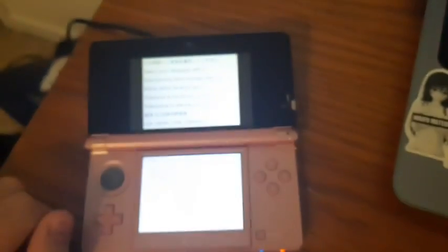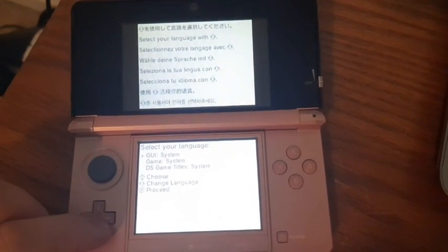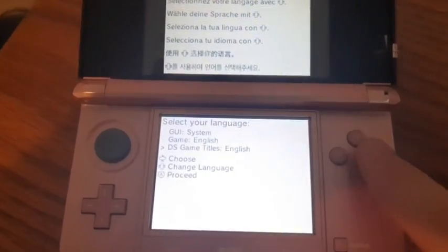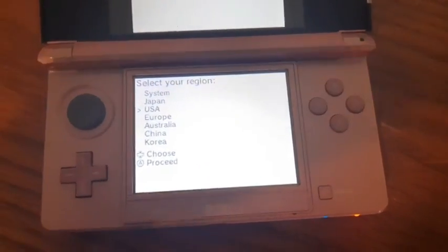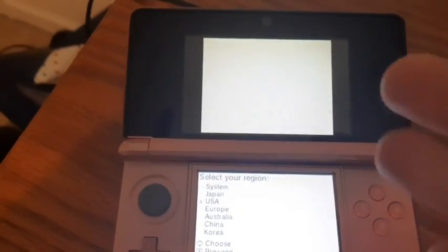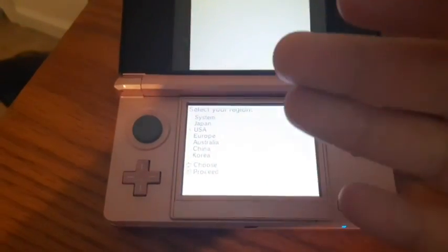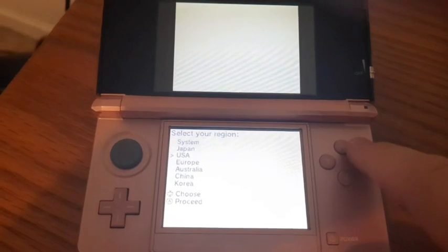You should get a menu like this. Mine is in Japanese because it's a Japanese 3DS. Keep the GYS system, keep the GYS system game to English, DS game titles to English, then press A to proceed and select the region. Mine is USA because it's modded to be USA. If you didn't mod your system to be in English, choose whichever region it was originally from. Since mine is modded to be a USA system, I select USA.